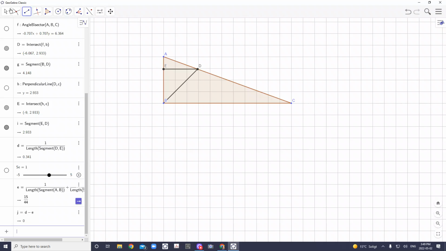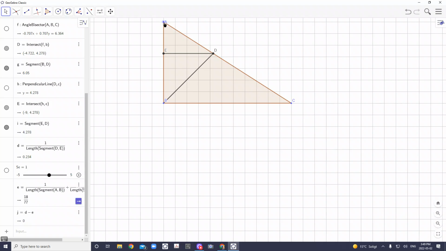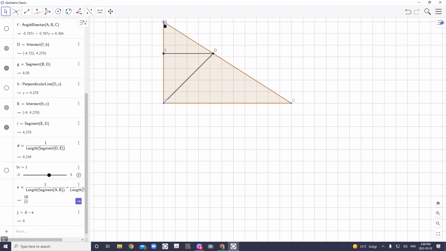By the way, the interesting thing is, by construction, when I start changing this, it will change. You see, when this angle is no longer 90, the deviation is not 0. But as soon as I make this angle 90, it becomes 0, regardless of the size. It's always 0. But when I deviate from 90 degrees, this J value deviates from 0. So this is only working for right angle triangles, not any other triangles. But we want to show that this is not a coincidence and this is always true.